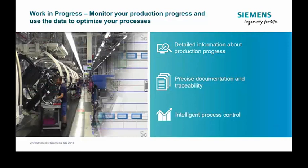Here's an application in Germany on a car production line. The car moves down particular stations. What we see here is what we call an RTLS WIP application, a work in progress application. The car would trundle down the line, and at the end of the line, if something was missing or the car wasn't available to be finished, that car would be parked in a car park for a period of time until they can complete it. Obviously, if there's a particular car they want to pull out, it takes them a long time to find where the vehicle is. They're not quite sure. With RTLS, it allows them to find the actual vehicle they're working on and get it through the system a lot quicker.